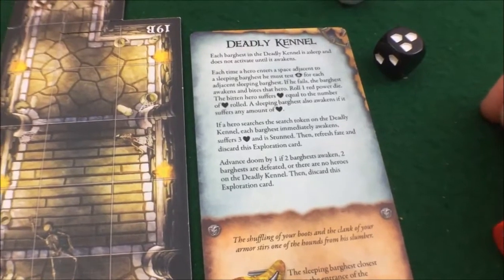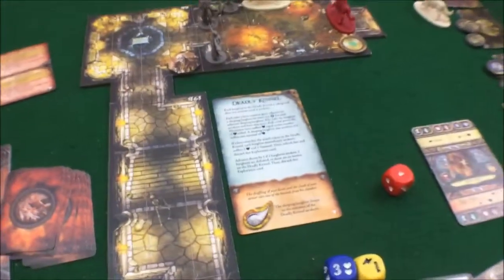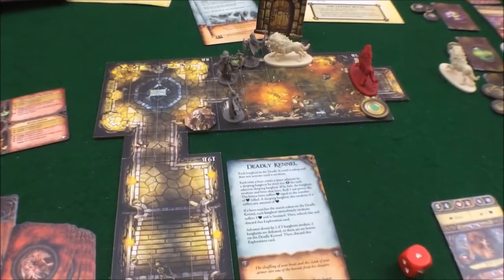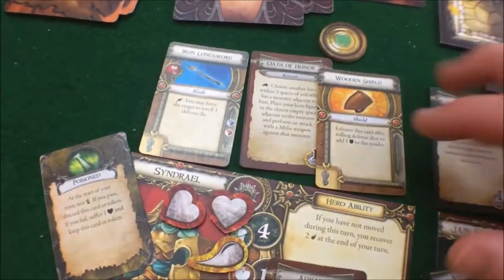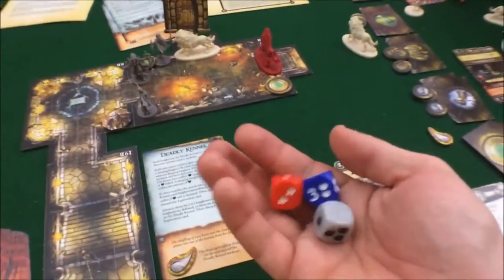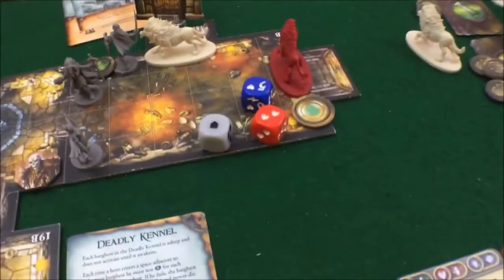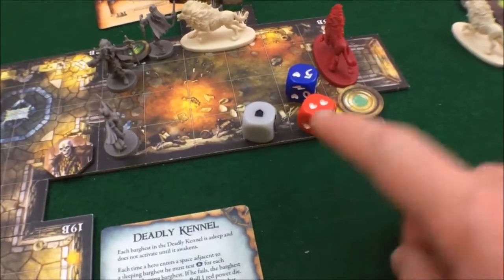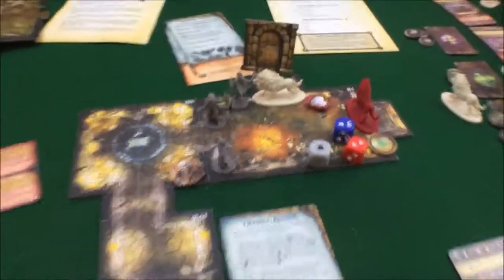Alright, and let's see what else happens after that. Sleeping Barghast also awakens. Hero suffers. Okay, so he's awake now, and I took damage. So now, since I did my movement, I have 1 more action left. So I'm going to roll the Iron Longsword here, and that is a blue and a red. Barghast get a white die. Alright, so we have a 3, no surges. He blocks 1, so 2 damage come in.